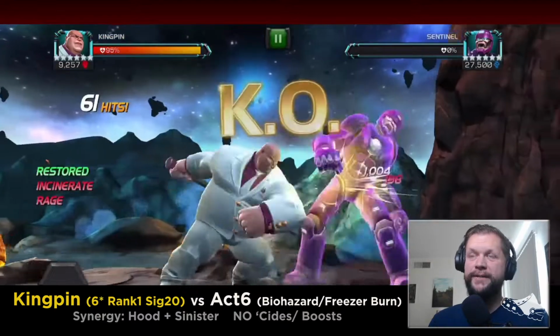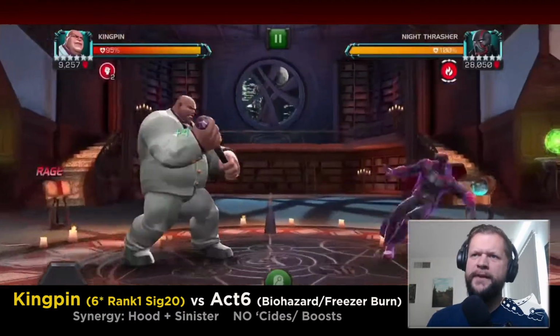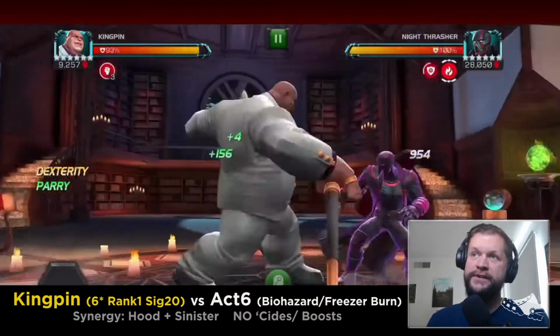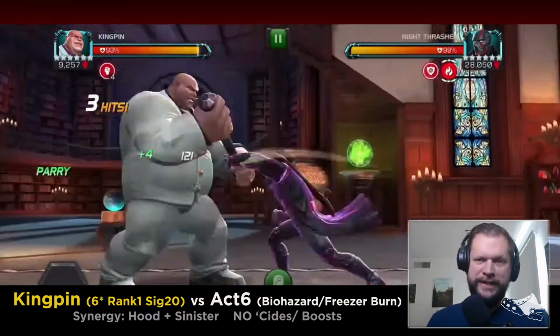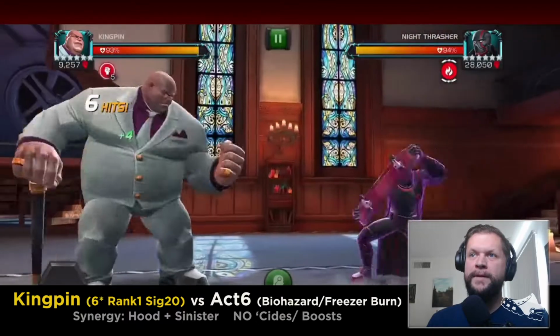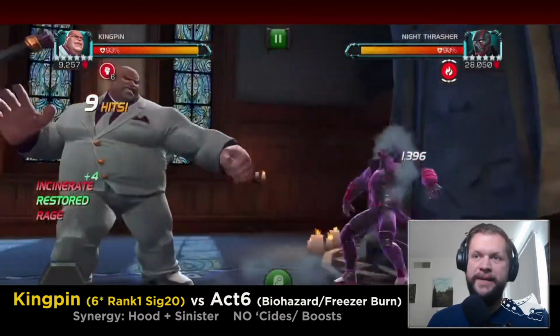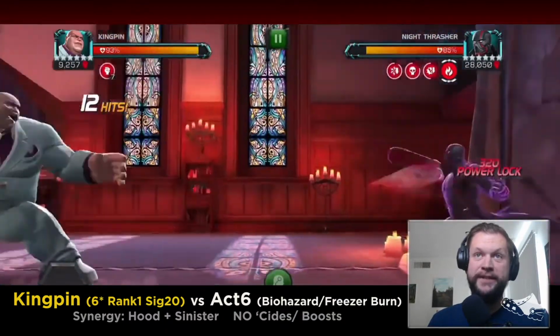Repeating that strategy with the next fight, Night Thrasher. This path, I believe, had a God of Light, I think it's what it's called. So if you manage to incinerate the opponent, they take added damage. Don't need to do that with this fight here. But as you can see, I get the Cold Snap on me, I get the Incinerate on me. It's no big deal. Everything just immediately gets restored.